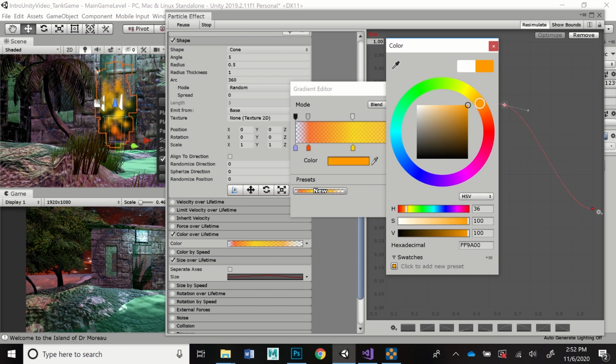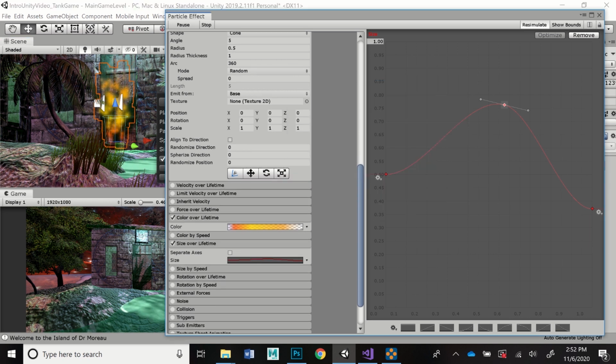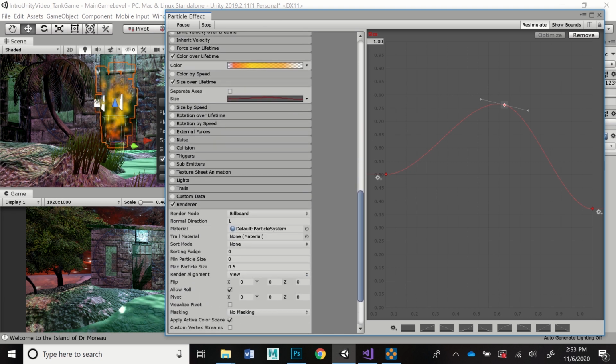Maybe something like that. So now I see a full gradient. The most opaque one is the yellow, and I might even want to pull that back a little bit, going towards transparent up here. And that creates the color that I would want for the fire, but it doesn't create the look of the fire. So the look of the fire is going to be more in the renderer at the bottom with the texture map, the billboard texture that I put on it.